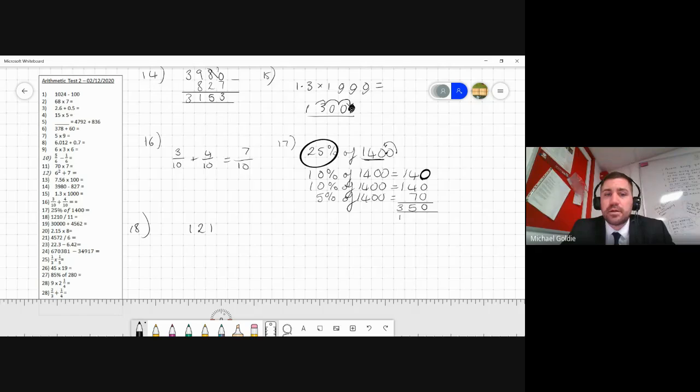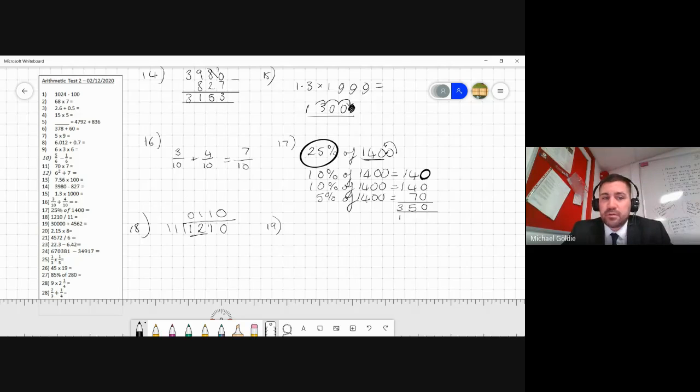1,210 divided by 11. Now, I always say if we are dividing anything, get it in a bus stop. Simple as. And we do it like this. We've got this 11, and we're going to go through each number to see how many 11s go into each of these. How many 11s go into 1? None. So we carry it across. How many 11s then go into 12? Well, there's 1 11 in 12 and 1 left over. So now, how many 11s are in 11? There's 1 and only 1, of course. And then finally, how many 11s are in nothing? There is nothing. Your answer is 110.